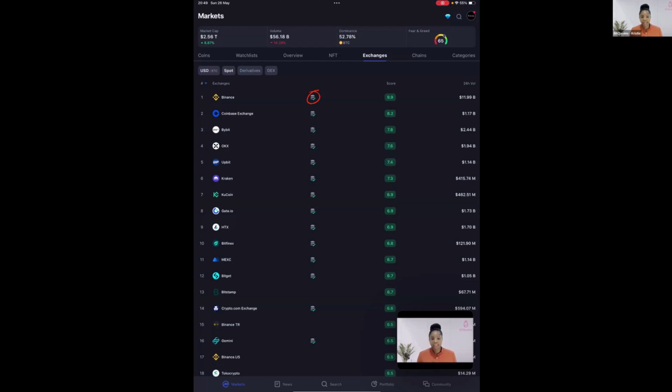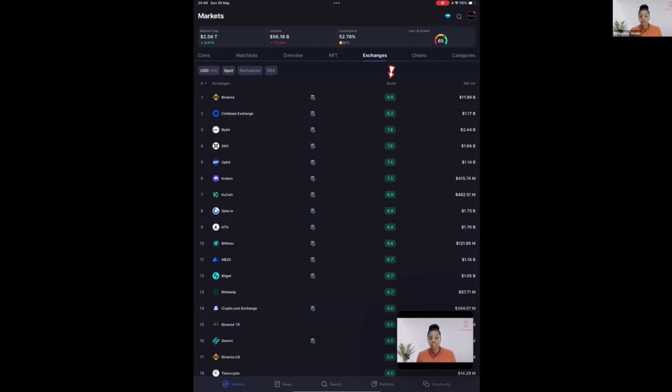This tick mark here suggests that the volume is true, it's been checked and validated, not some inflated numbers somewhere. That's why you have these ticks on these different exchanges, to certify that they are genuine.